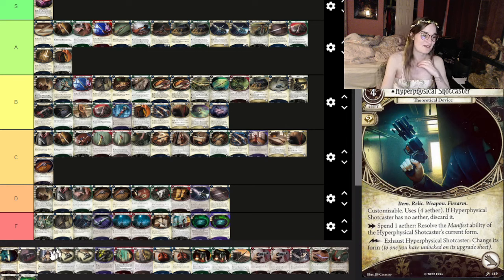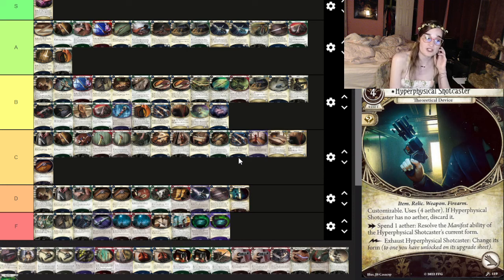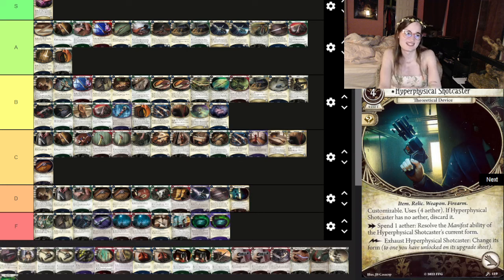Hyperphysical Shockcaster is fun and I'm never gonna use it. It's not actually that good. It's D tier, for a lot of the same reasons. Well, the same reasons don't apply for Runic Axe, because this one has ammo, right? So it's not redundant to draw the second one because you're gonna run out of ammo on the first one. It is still expensive, but it doesn't have the same expense multiplication problem. But it's not good. You can be doing better things with this. You can make it your seeker gun, I guess. It has a niche. It's not completely useless, but I'm not impressed by it. But I like it. I think it's fun.